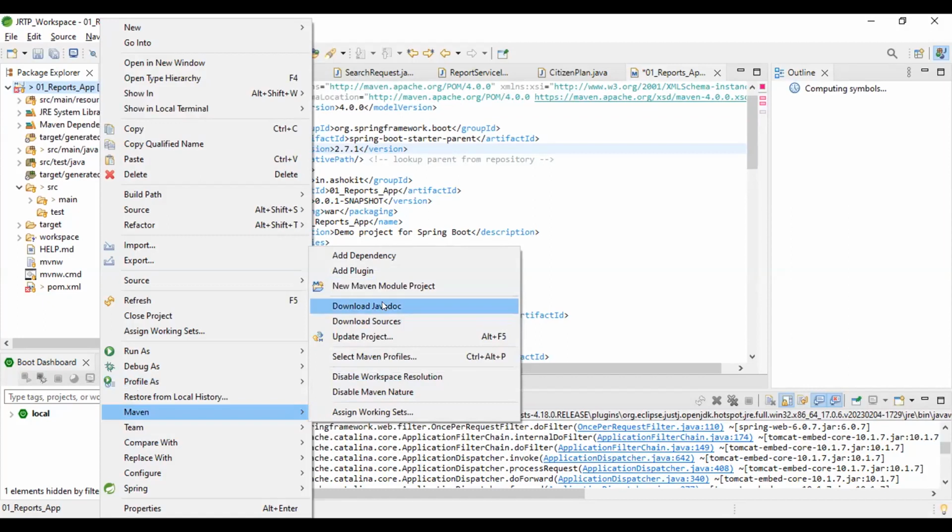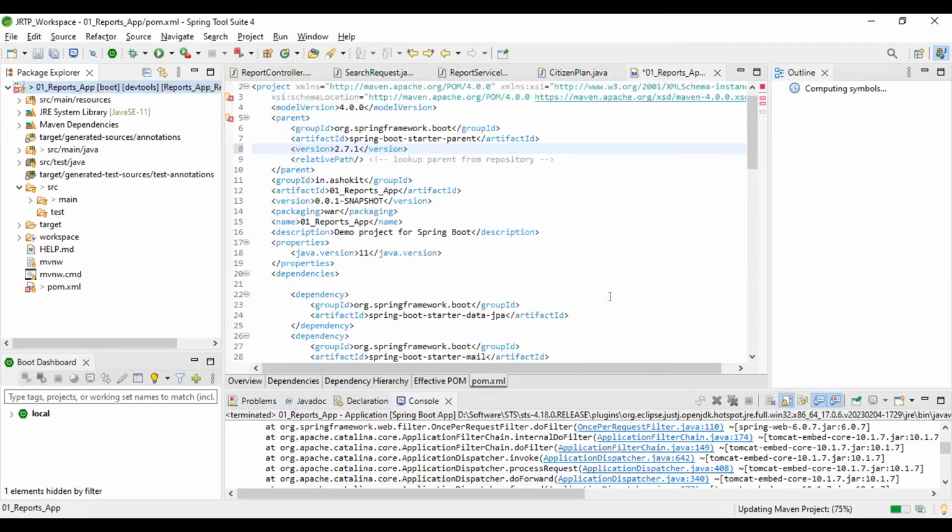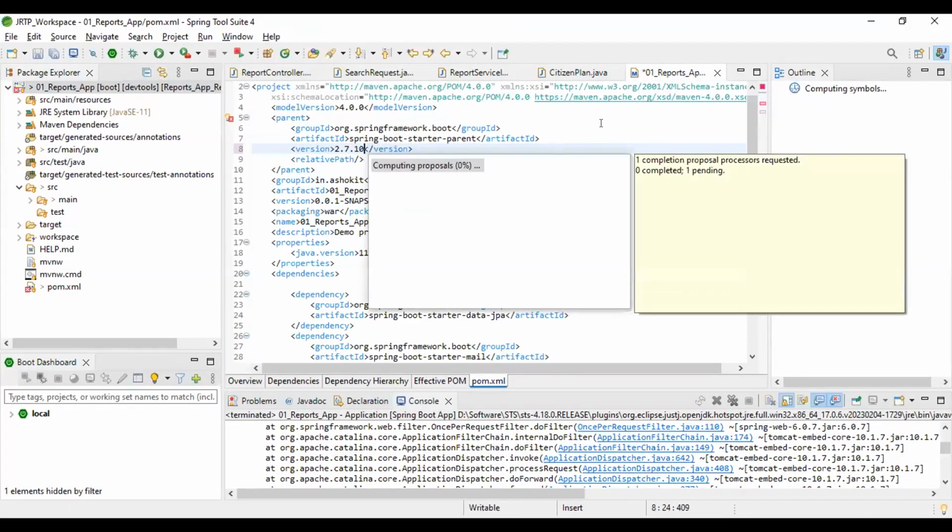Update project. Force update. 2.7.10. Save that.